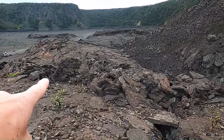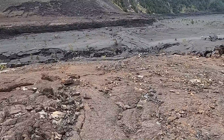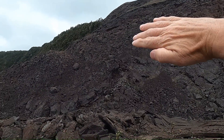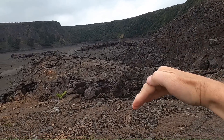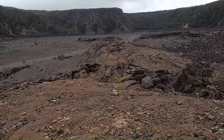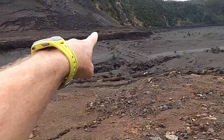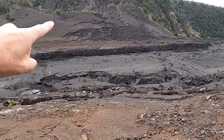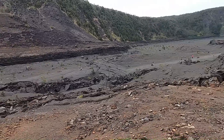Surrounding me here there are some uplifts and mounds — big slabs of busted-up basaltic lava that have been cracked and pushed upwards. These formed when the lava from Pu'u Pua'i came down the hill and ran into the lava lake on the crater floor. As that lava came downhill, it pushed on the hardened crust of the lava lake, causing it to be uplifted and forming these ridges and mounds. We can also see the high stand of the lava lake — these terraces across the way — and some areas on that hillside where wind-shifted lava fell and oozed back down into the crater.